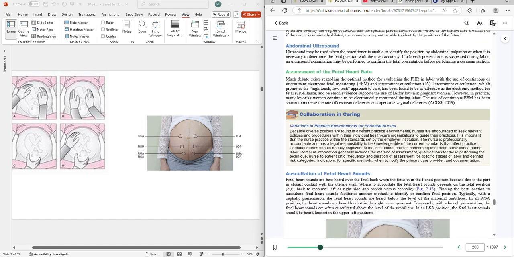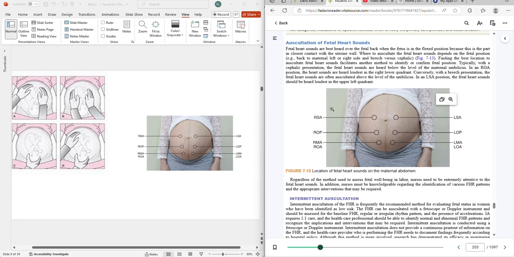Now let's talk about the fetal position and auscultation of fetal heart tones. Where are we going to find the fetal heart rate on the mom's belly? If the fetus is lying RSA, which is right sacrum anterior, that means the buttocks is facing up here. ROP, right occiput posterior, the back of the head is here. Right mentum anterior, the chin is here. Right occiput anterior, the back of the head is here. That's what those mean.